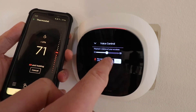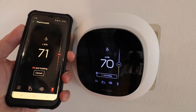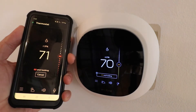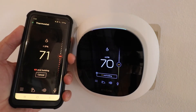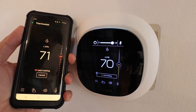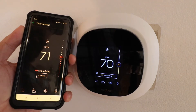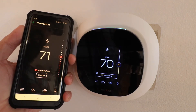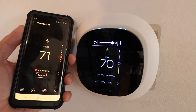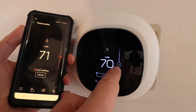I'm going to unmute it over here, turn that on, and now we can ask it questions like: Alexa, what's the weather? Currently in Chicago it's 37 degrees Fahrenheit with mostly cloudy skies. Today you can expect showers with a high of 43 degrees and a low of 34 degrees. Alexa, set thermostat to 72 degrees. The heat is set to 72. And you can see that the adjustment was made here.